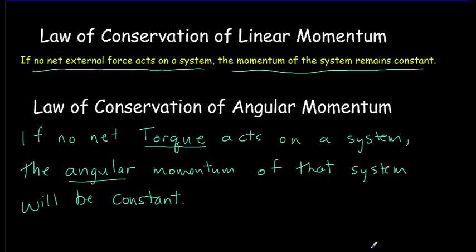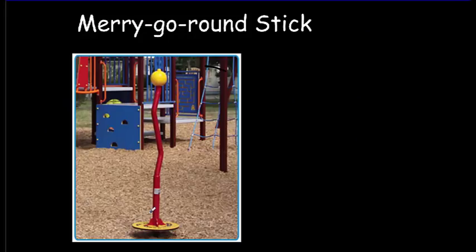So let's see how that works in action. I often take my daughter to the local park, and we play on something that I usually call a merry-go-round. But what happens is, Cecilia will grab onto this pole here and stand on this rotating platform, and then I'll stand over here, and I'll give a little push with my foot, and then I'll put my foot on the rotating platform, and I'll lean back as far as I can, and we'll rotate fairly slowly.